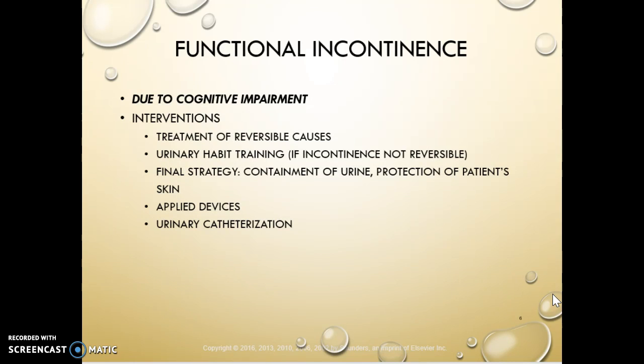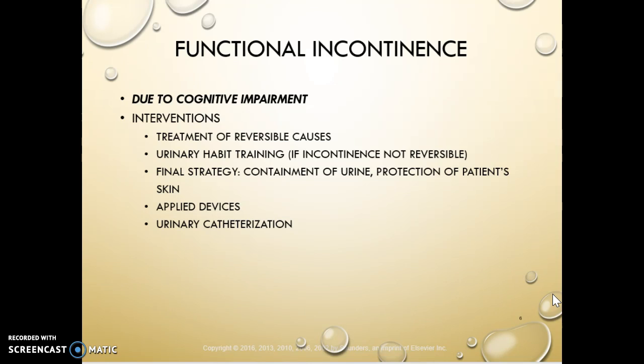Functional incontinence is not a condition of the bladder itself. Most people need to have a level of cognition to be able to know how to control their bowel and bladder, and we learn this as a child cognitively. So in patients that have dementia, it's not always that there's a problem with their actual bladder. It is that cognitively they don't recognize how to maintain that control anymore.